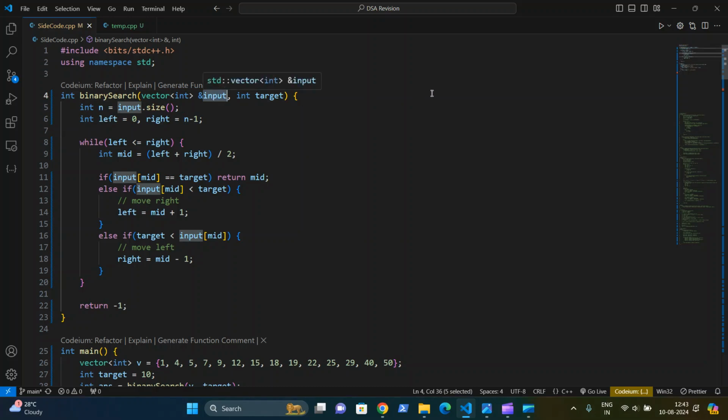If the input array is 1 million in size, 1 crore in size, or 100 in size, every time we would require only four variables: n, left, right, mid, that's it. So our space complexity is constant. The time complexity of binary search is big O of log n, and the space complexity of binary search is constant, which is big O of 1.